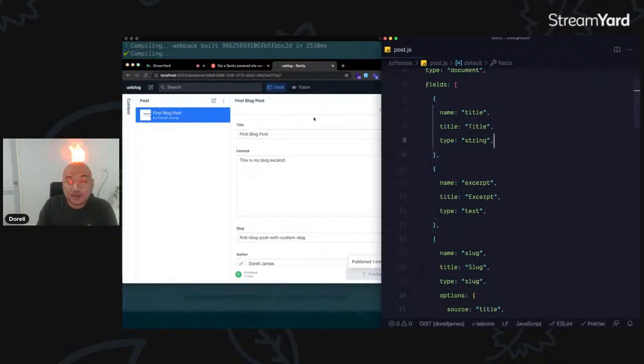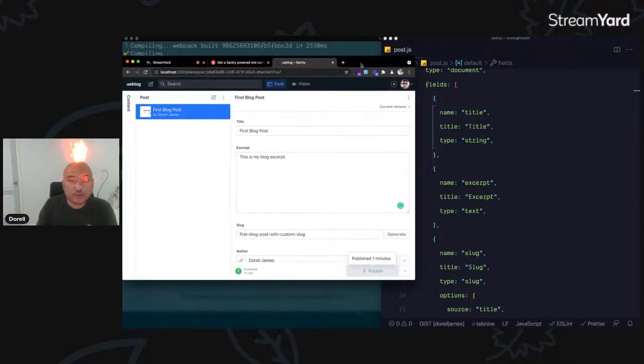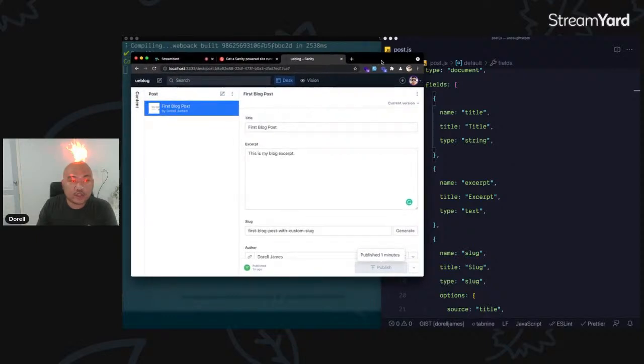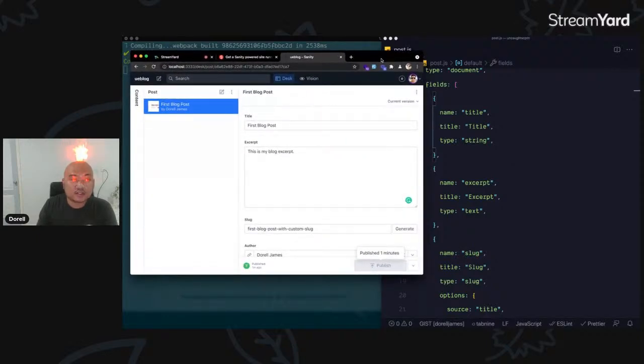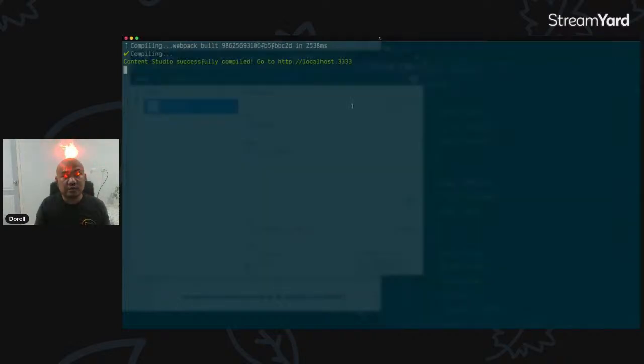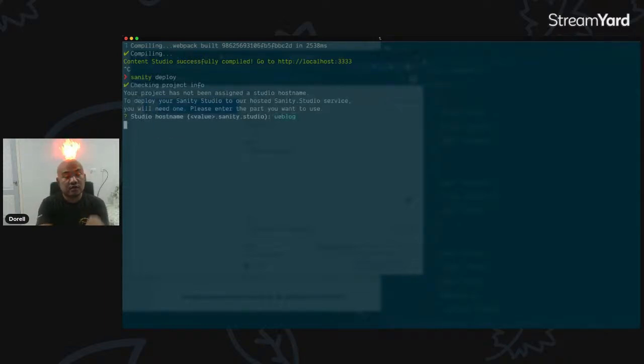Another cool feature about working with Sanity is that it updates things in real time. Plus, you're able to deploy your Sanity Studio with a command like this. Say ue blog, and I can deploy anytime, anywhere. It's so easy to work with Sanity.